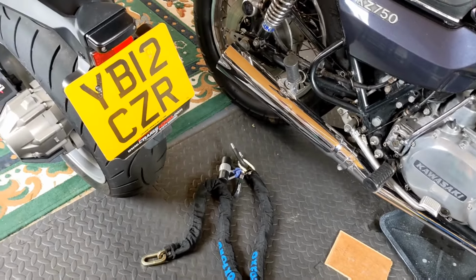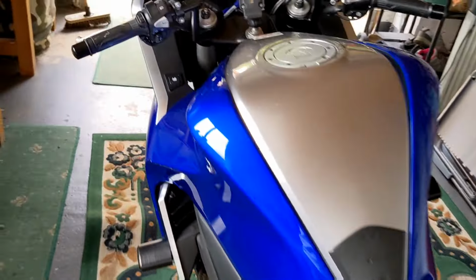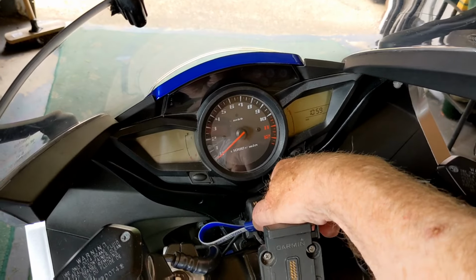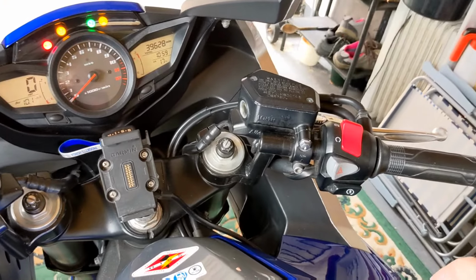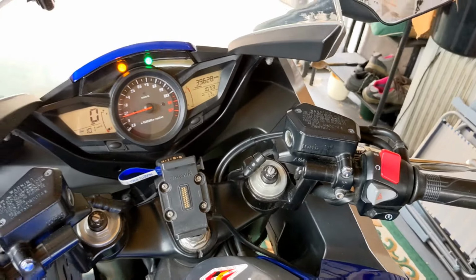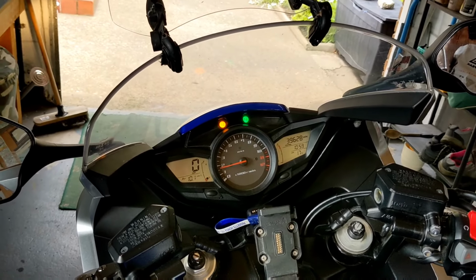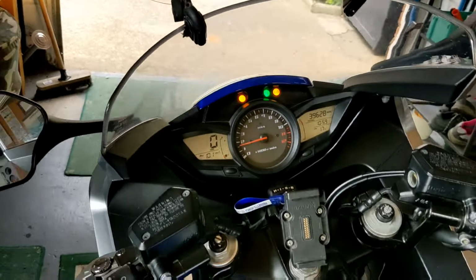So I've just took the chain off, chained up the two bikes while I was away. I've put the key in, and this is going to be my first start in over 3 weeks actually. Going to look a right turn now if it doesn't work. Press the button. They're absolutely fabulous things, aren't they? Modern motorbikes. Absolutely brilliant. ABS light flashing because my battery will be a bit low.